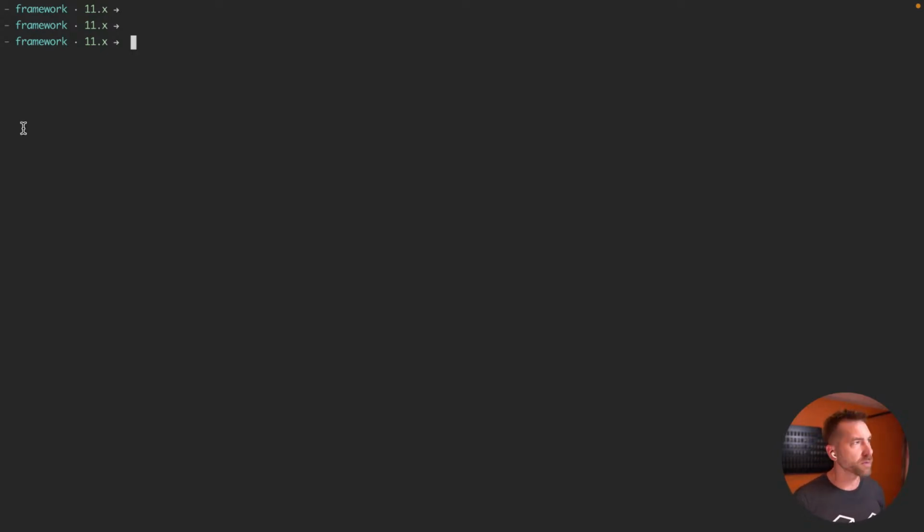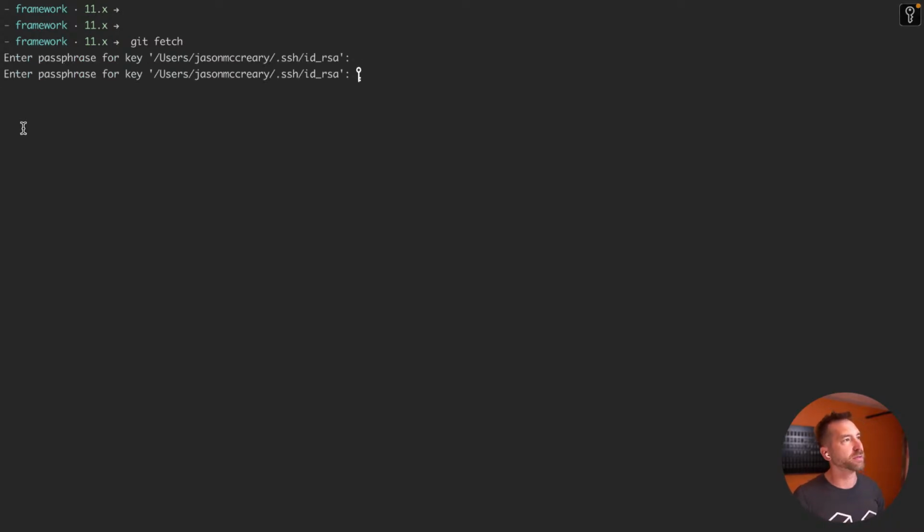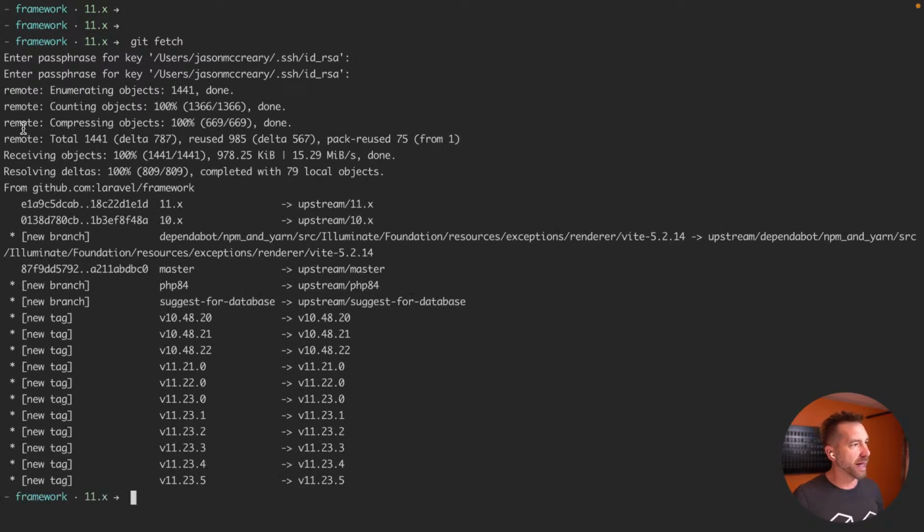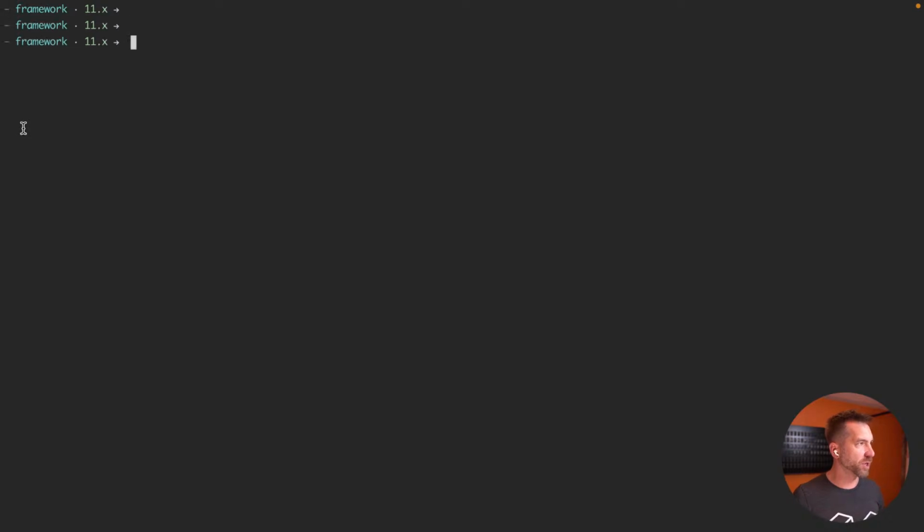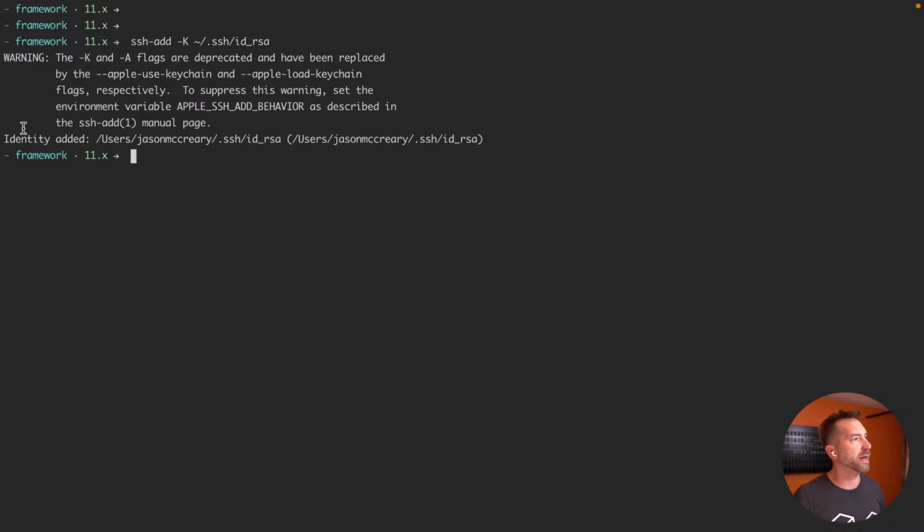Let's get in. So last week when I was streaming the refactoring to the process facade for Shift, I kind of saw a couple small things. Let's not have to do that every single time. Where is this key add thing? Okay, so yes, we definitely have changes on the framework. Let's get this SSH key add. There we go. All right, cool.